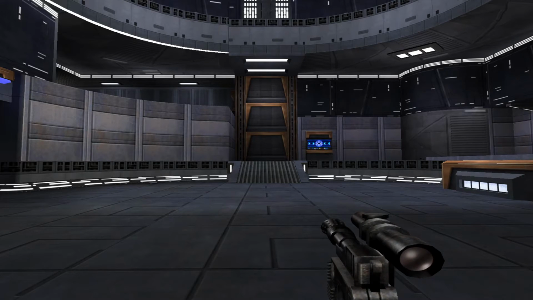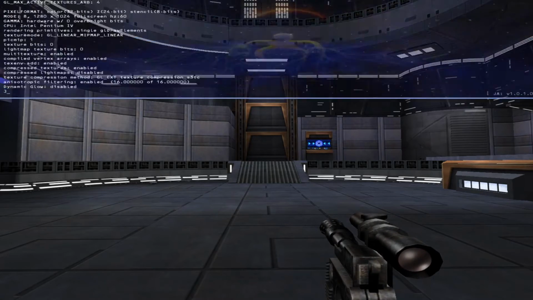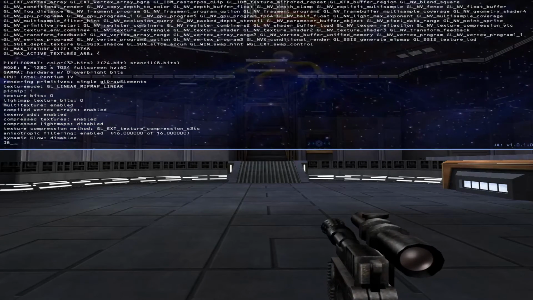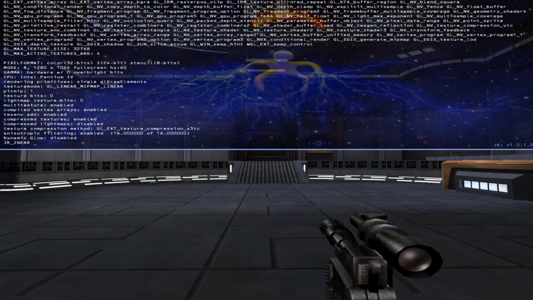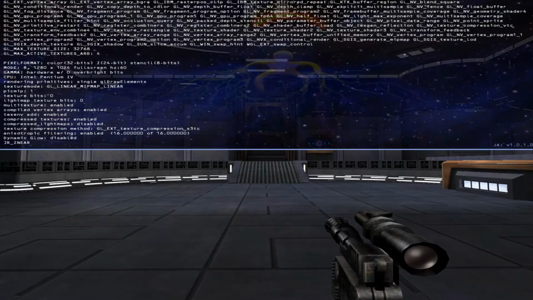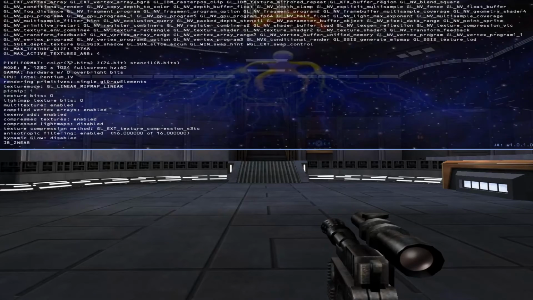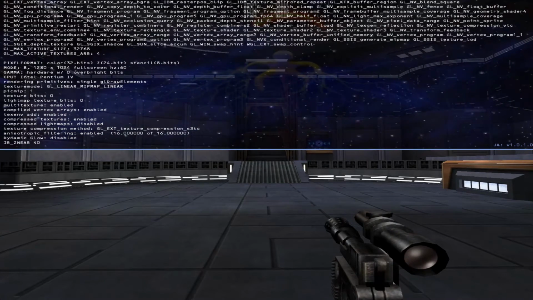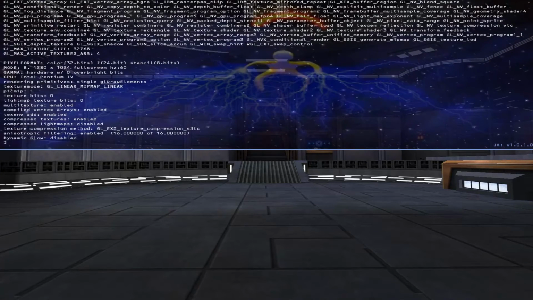We can actually get that a little bit better, and we can get rid of the gun back in the console command. And I'm going to type r_znear, and you can choose a number here, guys. Mess about with the numbers if you want. I found anything between sort of 35 and 45 works best, so we'll hit 40 and boom, the gun's gone.